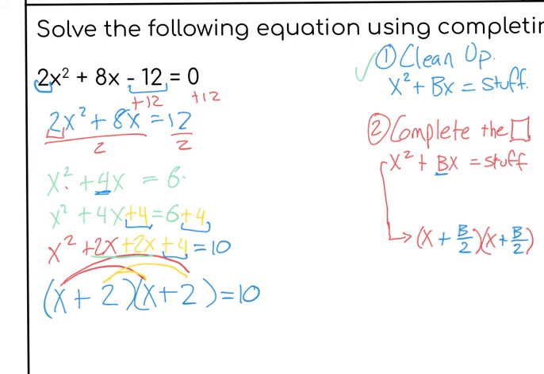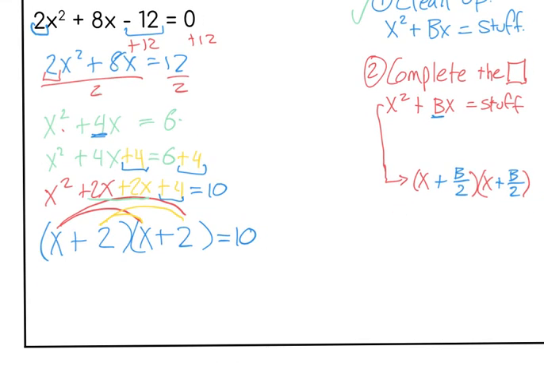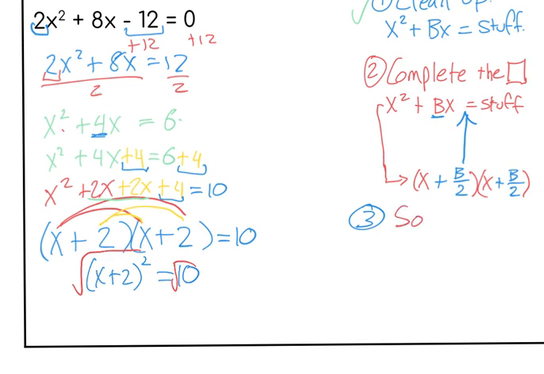When we're completing the square, we end up with this step where we have these things written in this way, and I can rewrite that as x plus 2 squared is equal to 10. And from here, what we're going to do is solve the problem. I'll put an up arrow there to remind us that we're working up from that step. So to solve this problem, I've got this stuff squared equals 10. I've got to take the square root of both sides. So I'm going to call this solve.